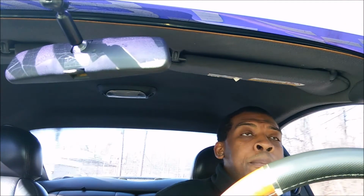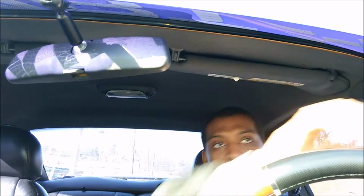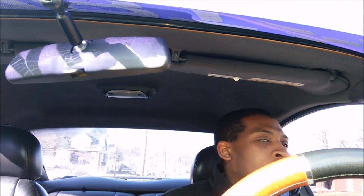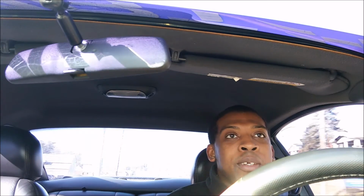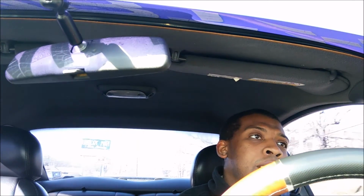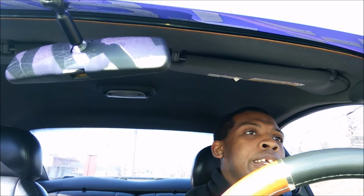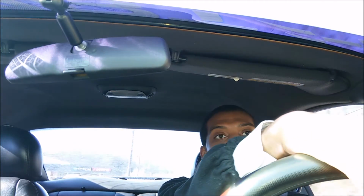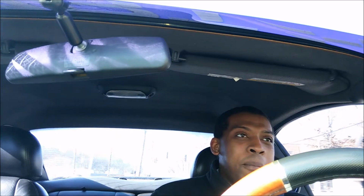Now, when it comes to complaints about this car, I only have a few. One thing I have a complaint about are the seats. In my opinion, they don't have a lot of back support. And they do have a lumbar support button here. It does have lumbar support, but I don't know if it's my back or what, but it doesn't seem to work that well. Like I said, my Grand Cherokee, I know it's like comparing apples to oranges, but that car just has a lot more back support. I don't know. Maybe it spoiled me.